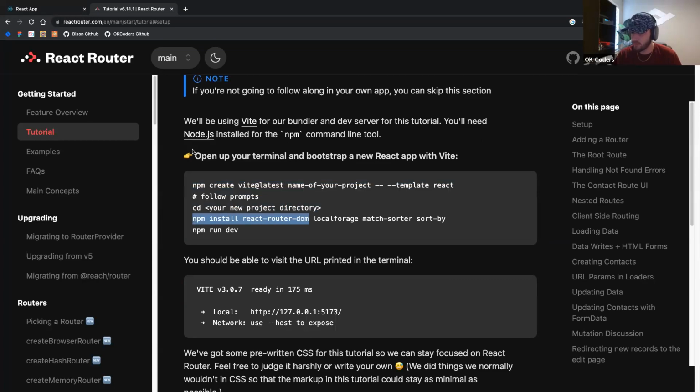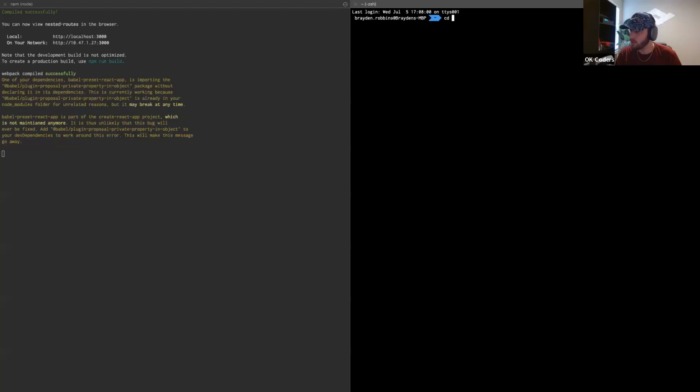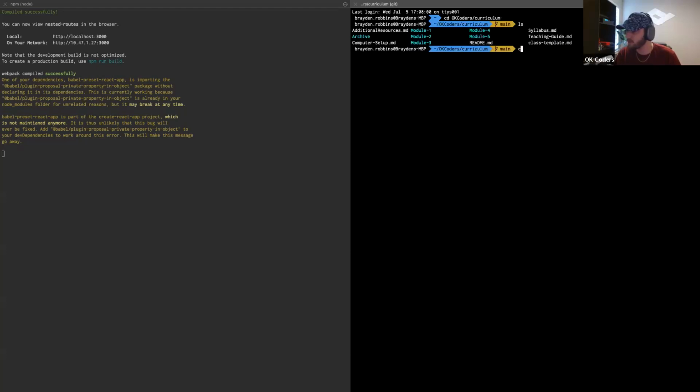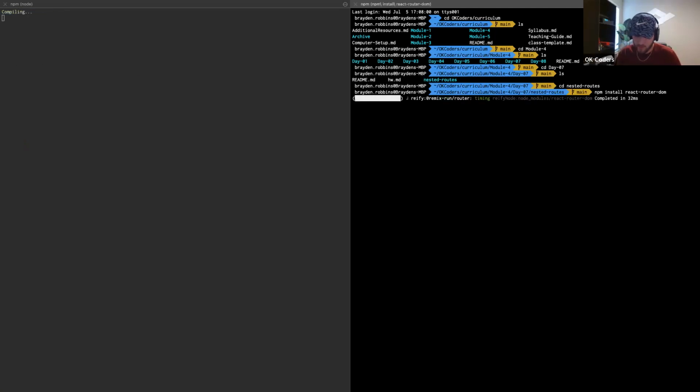It's just React Router DOM. So I'm going to open a new terminal and cd into my repository, which is pretty deep, so give me a second. ls module 4 day 7 and the nested routes project. Then I'm going to run npm install react-router-dom so I can install that library.